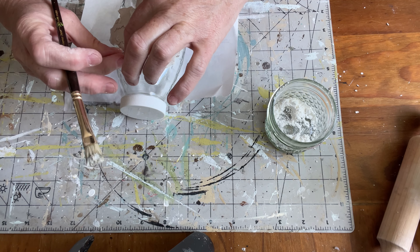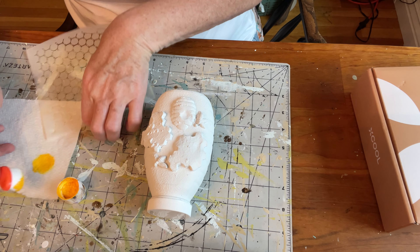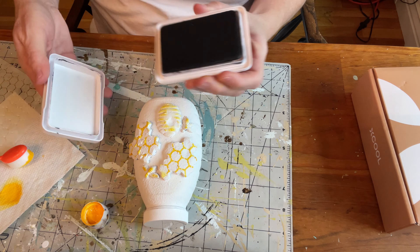Once I have this the way that I want it, I took out just some plain white chalk paint. I painted the whole entire thing with two coats, drying it in between to make sure everything was well covered. Then once dry, I'm taking a little goldish mustardy color acrylic paint and a little makeup pouncer brush — which works great for stenciling — and going over this with a honeycomb stencil I've had in my stash for years. After that, I'm going to put a little bit of yellow on it and then pull out some black antiquing wax to go over the entire thing and make it look more vintage and grungy.